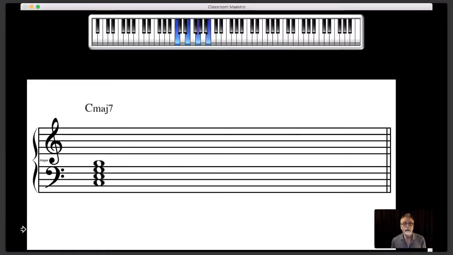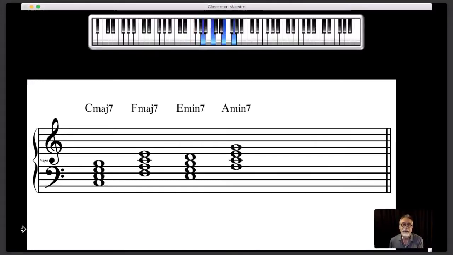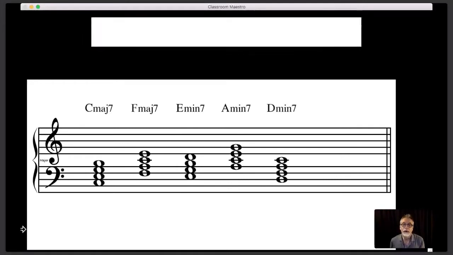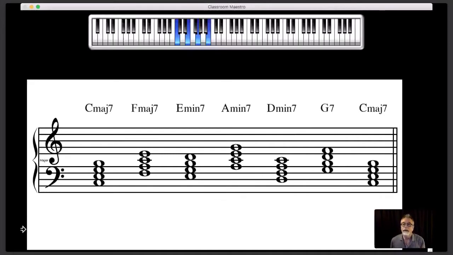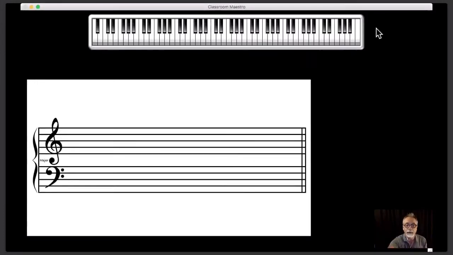So here it is: 1, 4, 3, 6, 2, 5, 1. And then at the end, if I'm going to repeat, I play one more 5 chord. There's not room for that, but I go back to the G. So this is the order. I'll leave them up there for a minute so you can see how those look: C, F, E, A, D, G, C. It's a wonderful progression.